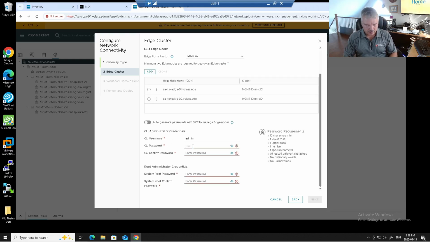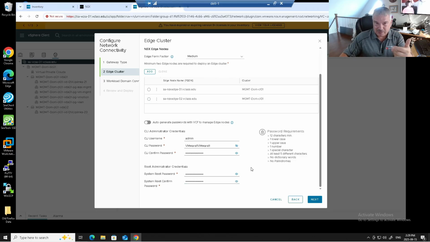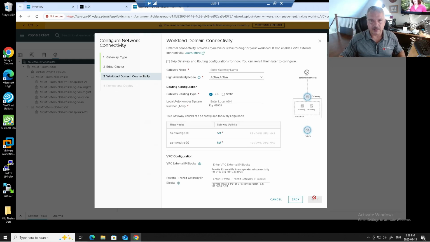And you see the password requirements there. I'm going to look at it, and I don't care if you see it because it gets blown away. And then it's my lab environment. I'm going to copy and paste that. Now, I consider this a bad thing to do, this copy and pasting, because suppose I was off by a digit here and I didn't see that, and I copy and paste it, when I go to log in, I got problems. So I think it's kind of laziness me doing this, but hey, it's a video, right? Don't do that in production. I'm going to click next.